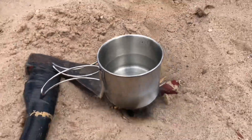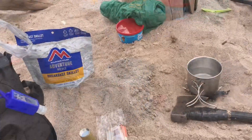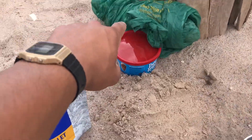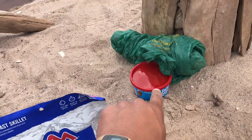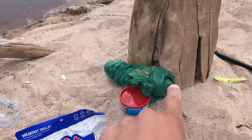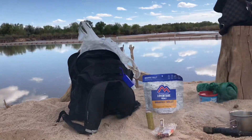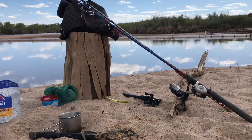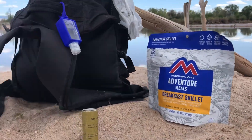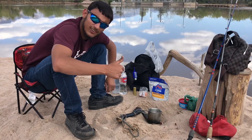Alright guys, it's starting to get a little steam going with those heating tablets. I had to put some wood in there but it's getting hot. We're about ready to pour our water in — it's almost boiling. We got some trout in that bag and some dancing rascals red wigglers right there. Got two rods right here; we're gonna go ahead and get our lines out to try to catch some catfish with the trout.